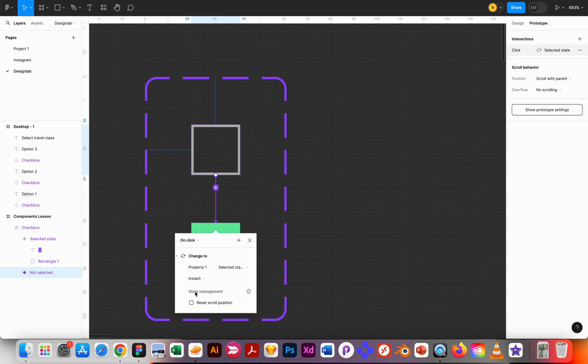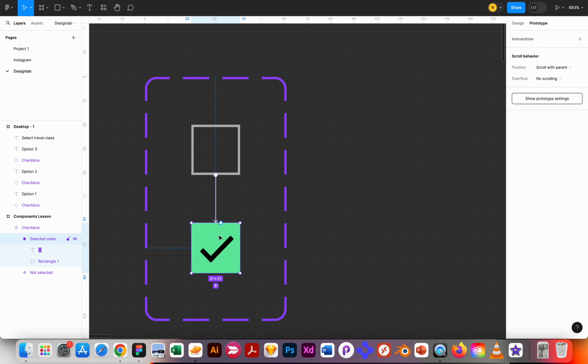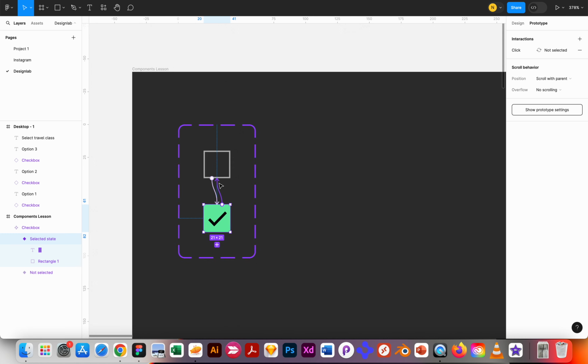You can select different states, but for now it will be just on click. When you select this, you go here. When you click here, you unselect again. It's like connecting pages, but you connect just two elements.